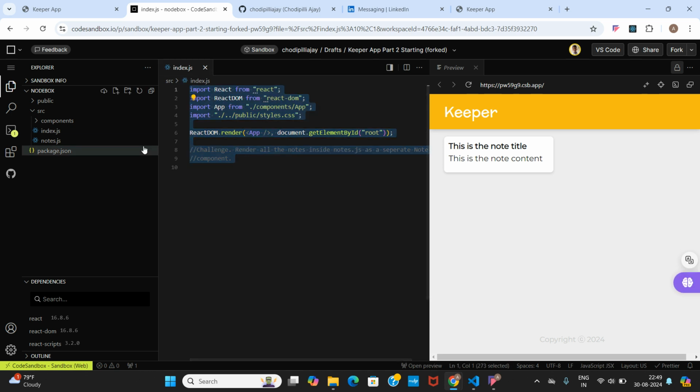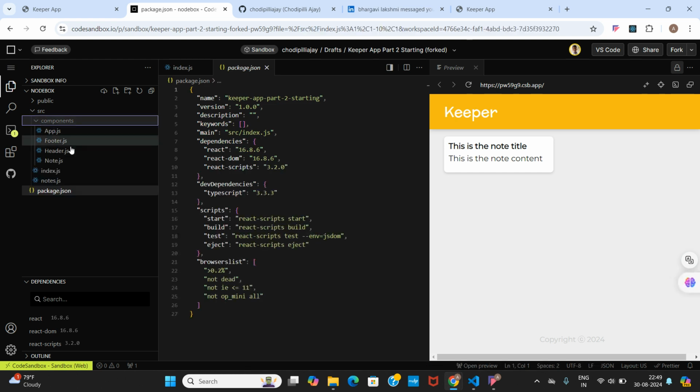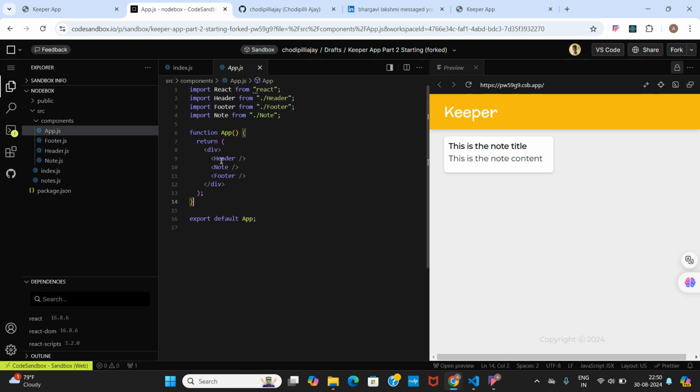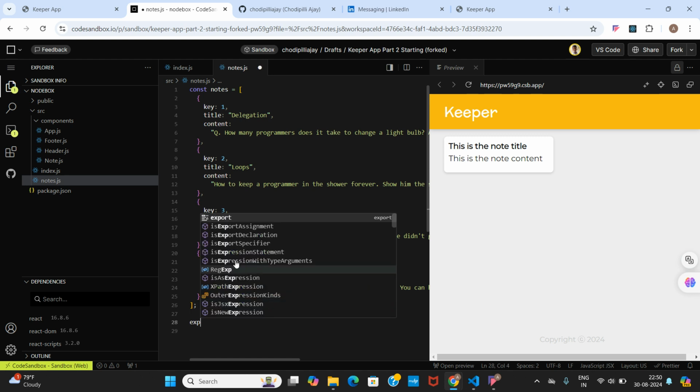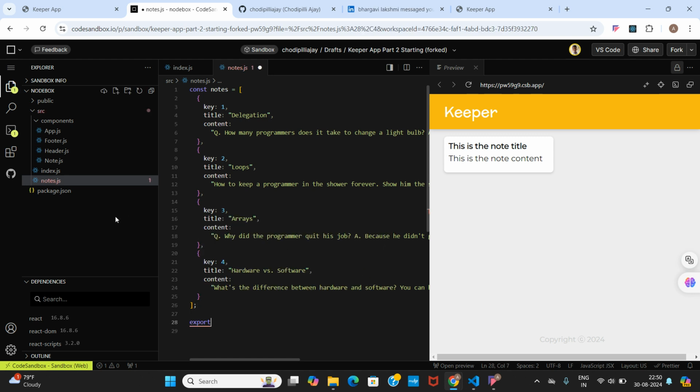So where are the components? Here are the components. Let's go ahead and look at the app.js. Here you can see Note. The first thing I'm going to do is go to the notes.js and first export this content into the app.